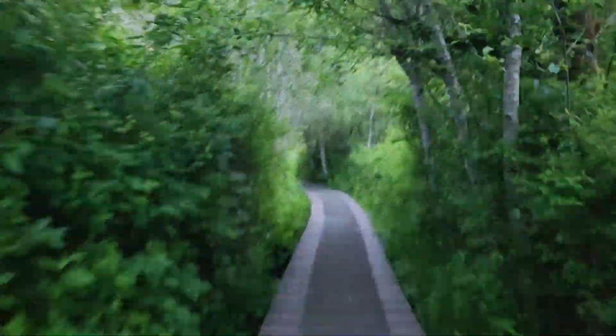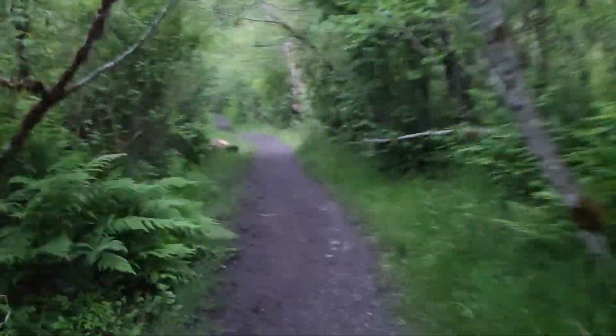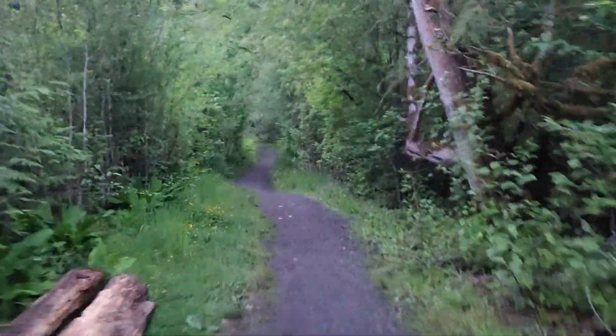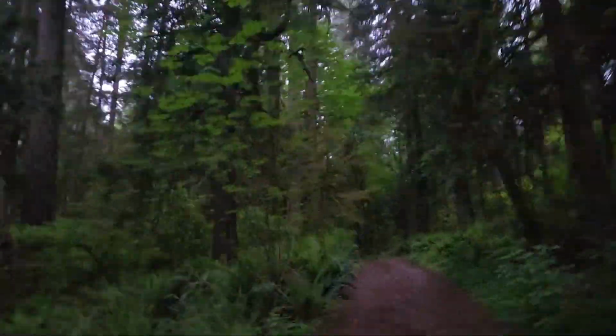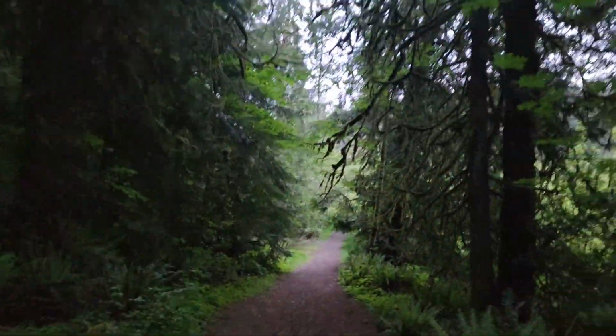I like that they put metal grates on this bridge. It has good traction even when it is wet in the Washington weather. As you get to the bottom of here, there is a nice hill to run up ahead. And off on the left and the right here, if I recall, there's kind of like a swampy bog area. I know the section to the right has lots of skunk cabbage. And now running up that hill into the beautiful forest.